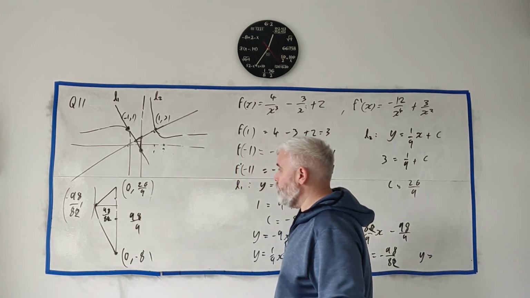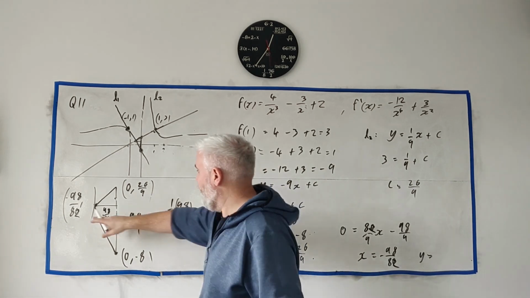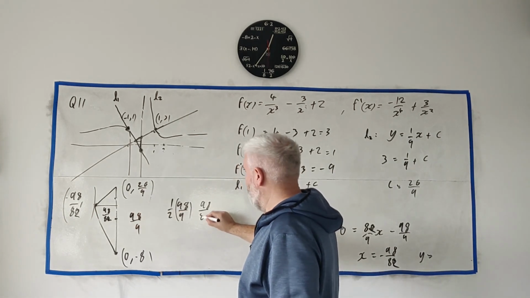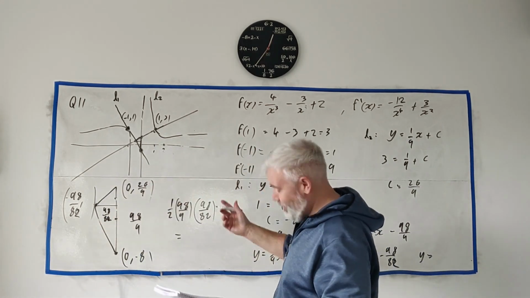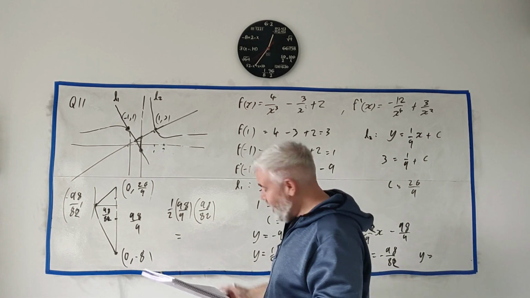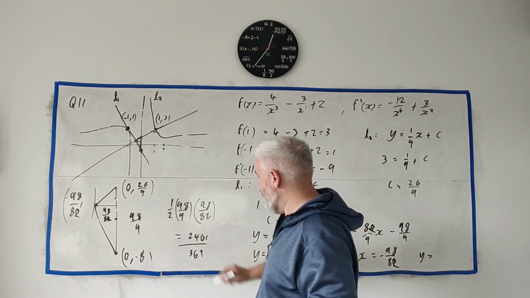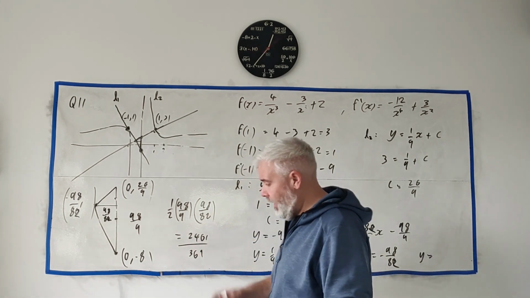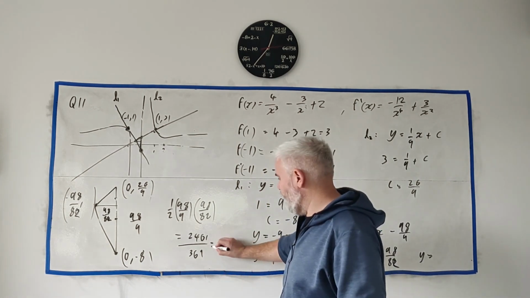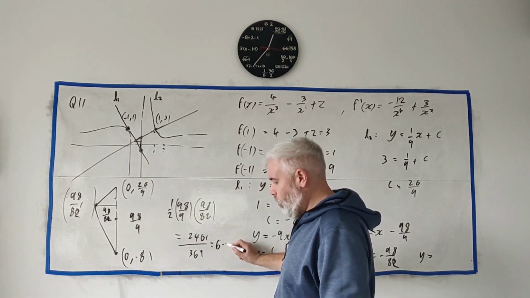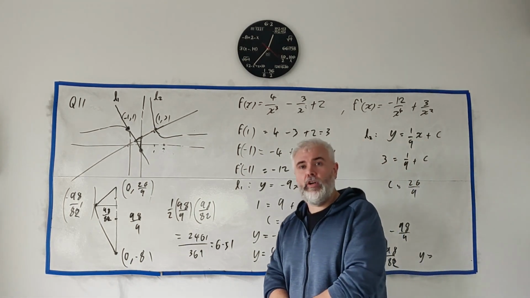98/9. So the area of this triangle is a half times the base 98/9 multiplied by the height, which is 98/82, which I really hope there's not a mistake in that, but I'm guessing there probably is, which comes out to 2,401 divided by 369. No, I just checked the calculator, that works out. That is the correct answer. They asked for 3 significant figures though, so give them decimals. That's 6.51. And that's it for question 11, which is it for the whole exam.